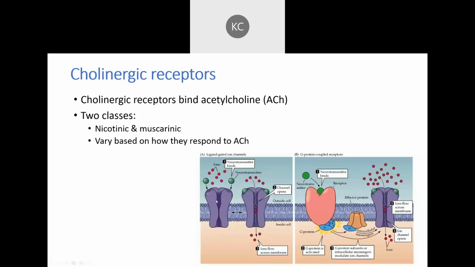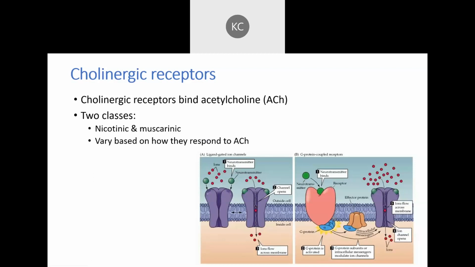So here you see a neurotransmitter, this green one, binding to this purple receptor. So this is serving as a receptor. Here you see it bound, and when it binds, it opens and allows ions to flow through. So the green is the neurotransmitter, the red are the ions. So it's ligand-gated, meaning you bind the ligand or the neurotransmitter, in this case acetylcholine, and when it opens, it allows things to rush in, maybe sodium, calcium, whatever it may be.